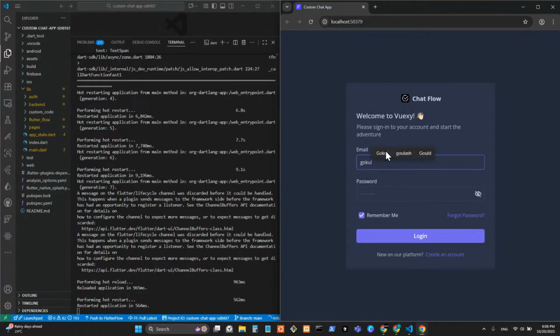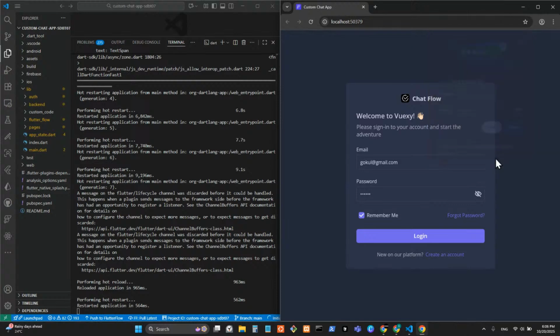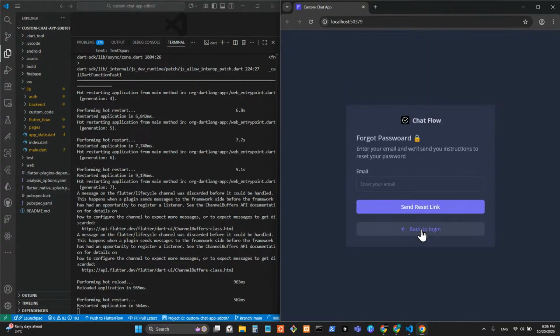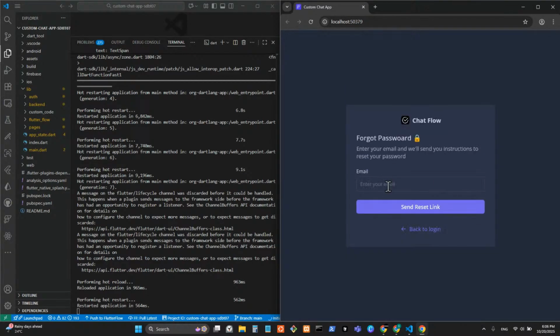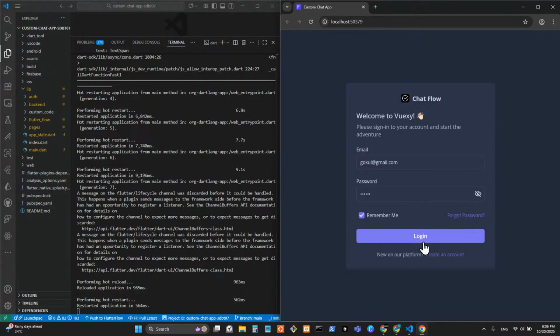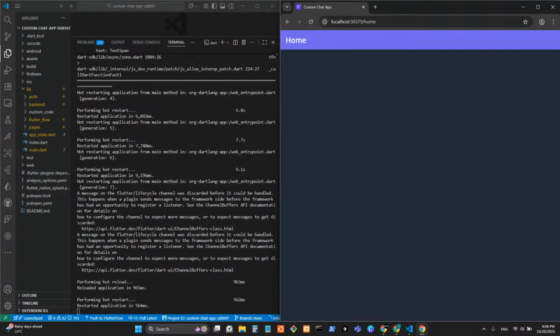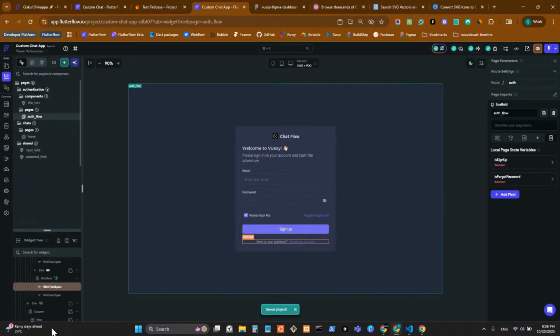So this is how simple it is to validate the fields, and as we saw yesterday, we already have an account. So mine, I'll create Gopal at gmail.com, and 1 2 3 4 5 6. Also forgot password we have. We can go back. We'll have the state saved here. Let's see if forgot password works. Password reset email sent. Okay. And we'll log in. So the auth flow is finally done. Let's see our next stage.